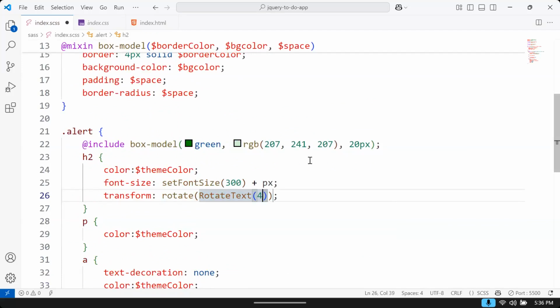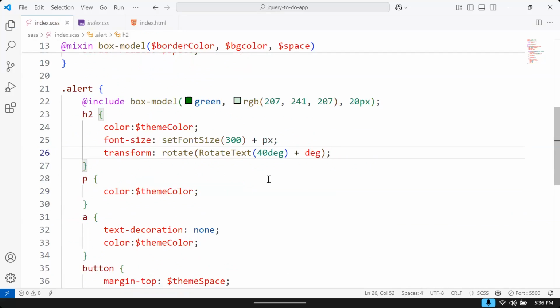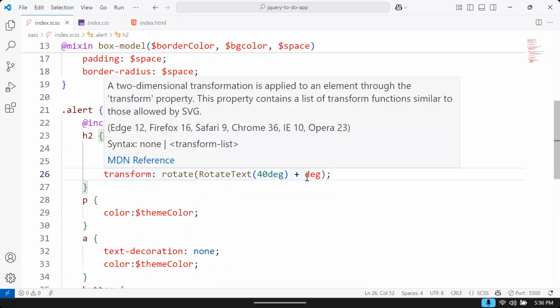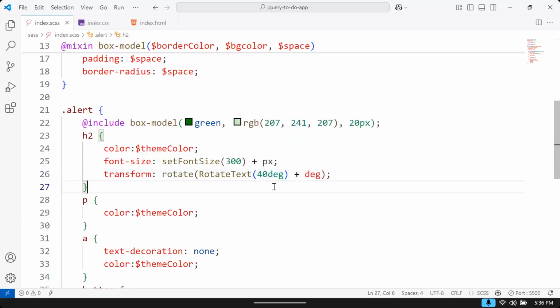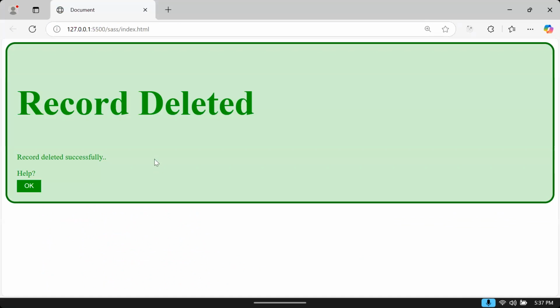Suppose the value is 40, and this is 40 degree. Degree is the value it should take, and it should return plus DEG. DEG is the degree. But later I will show you how to write binding expressions also. We'll see it is rotating.